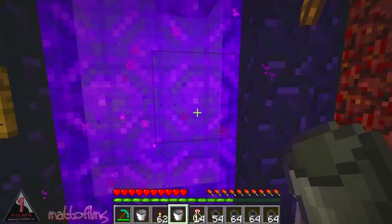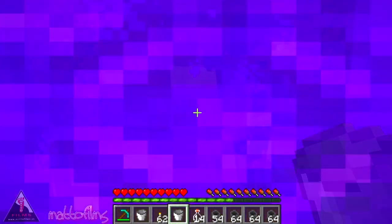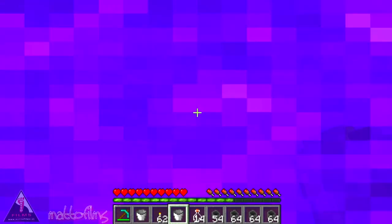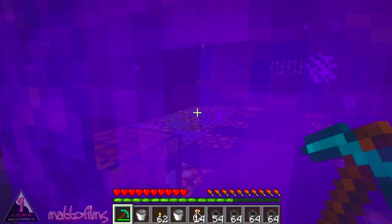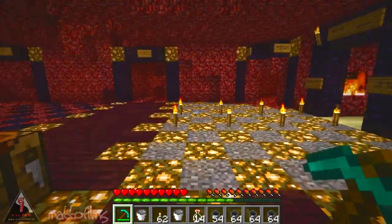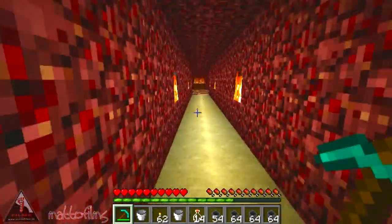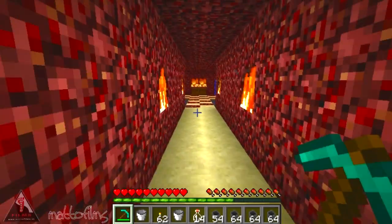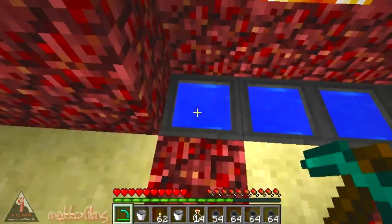And then we've got into the nether. What can we do in the nether with cauldrons? Well, it's very exciting. So we're in the nether now, just finding our path. We've set this area up to make it look nice — normally we have all sorts of stuff underneath. As you can see, we've got cauldrons in the nether with water.